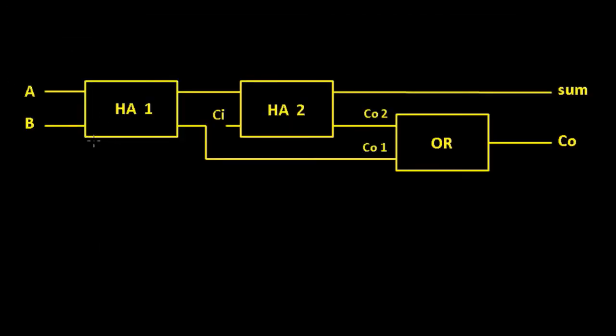So this is the process we're going to use here. We're going to have our A and B inputs. We're going to have a half adder with the sum up here and the carry out. So this is going to be the carry out for half adder 1. So if we take the sum from this half adder and feed it into a second half adder, and we have the carry in into this second half adder, then at the output here we'll have a final sum, and the carry out from the second half adder is fed in along with the carry out for the first half adder into an OR gate, and that gives us our final carry out. So let's go and we'll see how that's implemented.